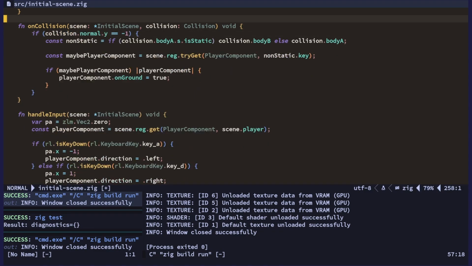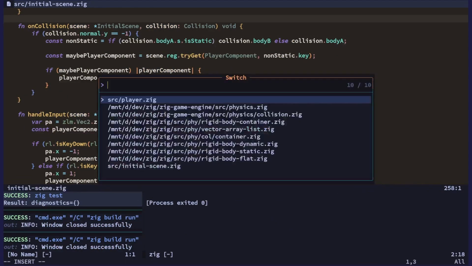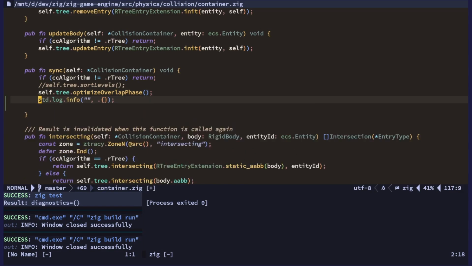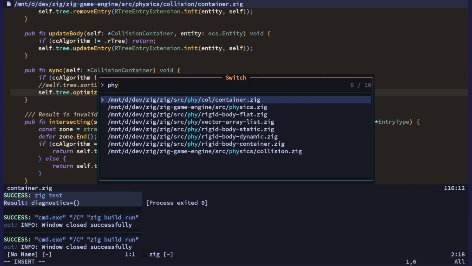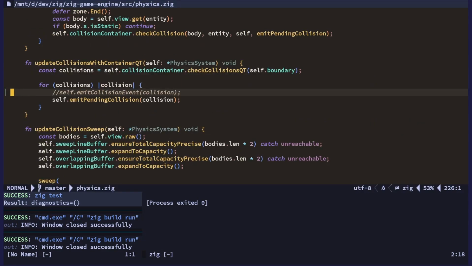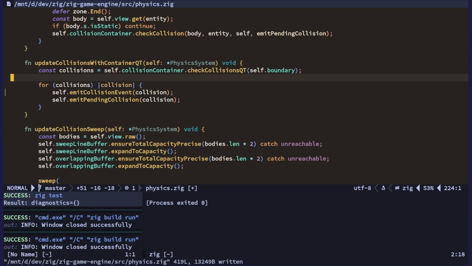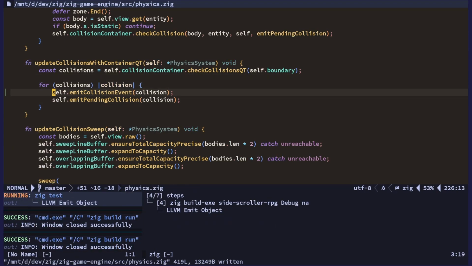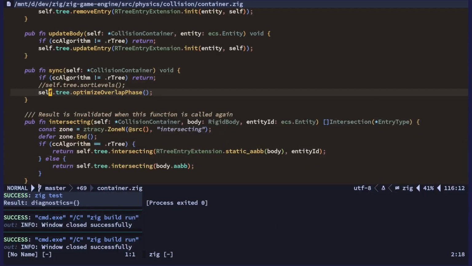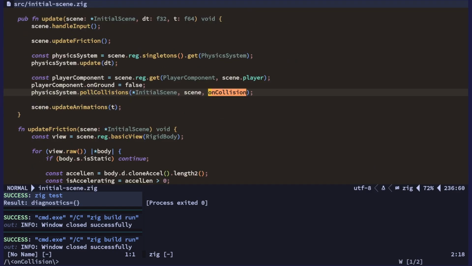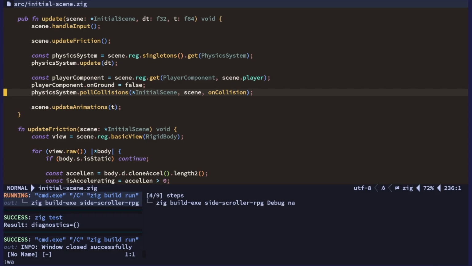We're not getting any collisions because I actually disabled that in the physics system. Whoops. So let's go in here. Yeah, we need to do this again. And we also need to make sure that this is called. Okay, now let's see.